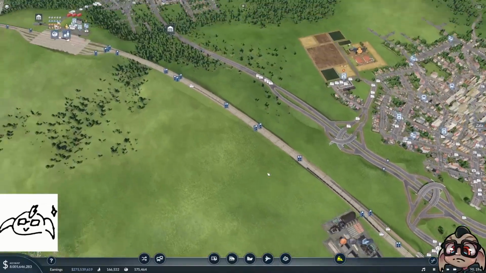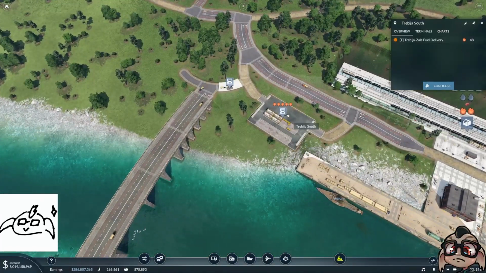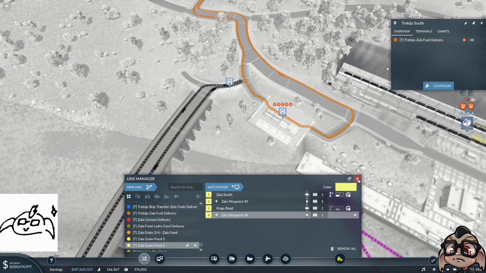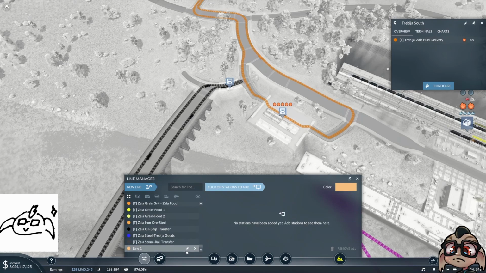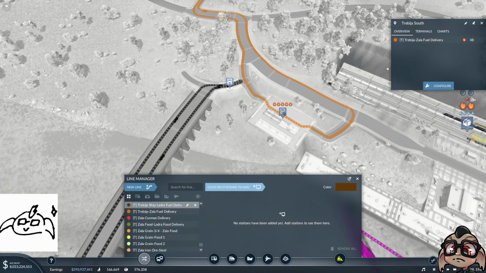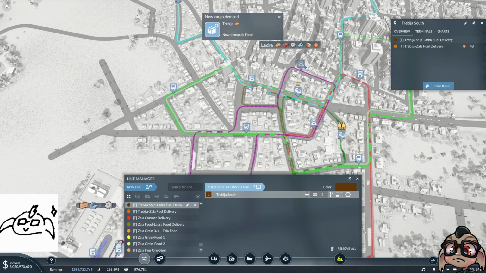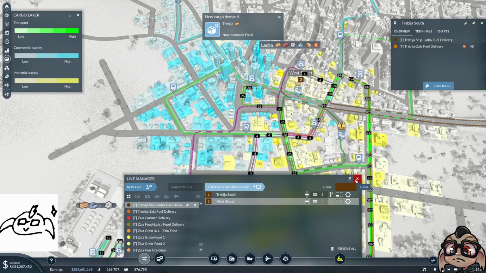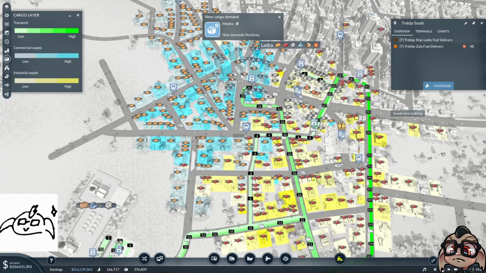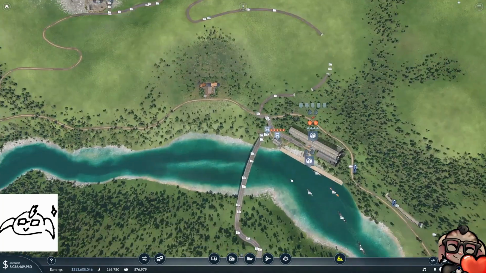But the main reason for doing that was so that we can get a truck over to there with some fuel. So we've got a second port down, not a port, what do you call it? Terminal down here. This will be a new line, truck line. This will be Trebuchet ship to Ladra fuel delivery. Let's maybe go dark orange. And he goes from here all the way to there, I think it was. Yep, there. So that will get fuel here. That's a long journey, but they can manage it.